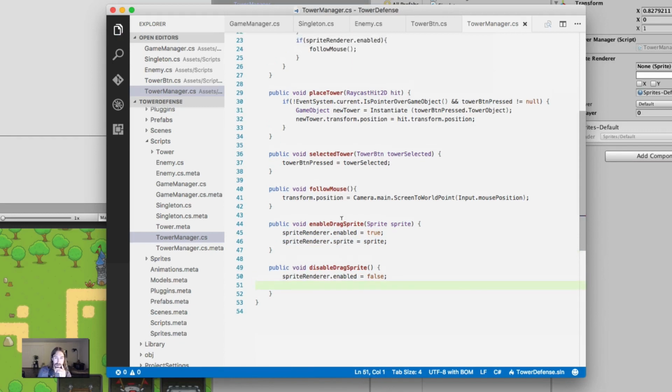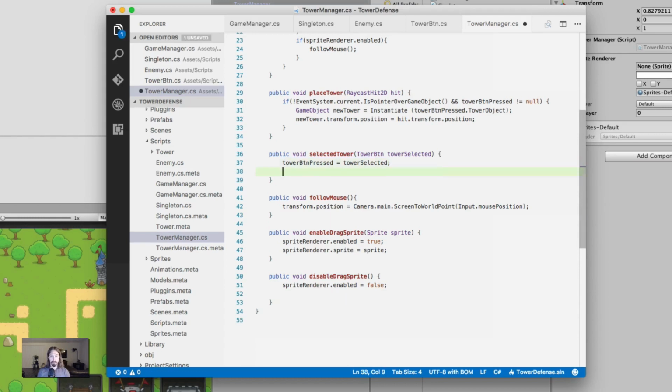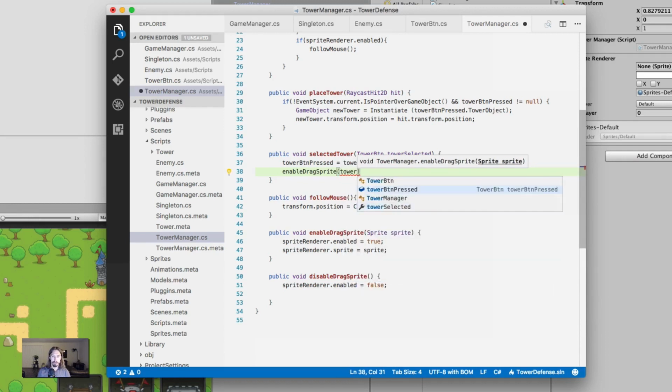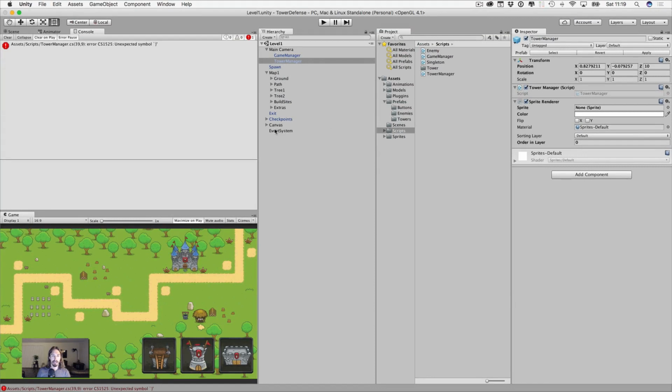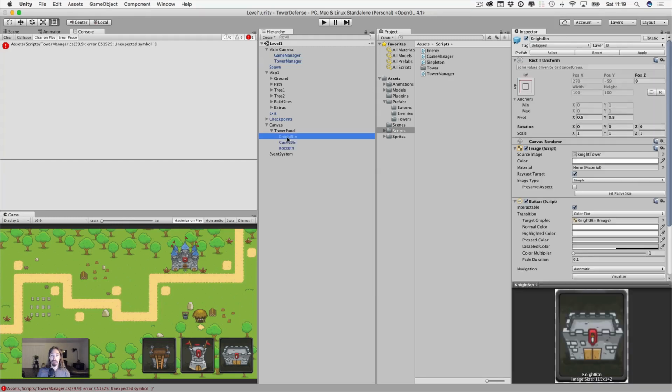All right, now I think we need to go up to our button. And when we click it, when we click the button, where's our button? We need to just call EnableDragSprite, right? So EnableDragSprite and pass in the sprite associated with the tower button. So towerButtonPressed dot. Okay, 1 second. We need to add a sprite to our buttons. So save this here, leave that error. It's fine. We'll fix it in a second. We don't have access to anything. So let's click on our button. So in the hierarchy, Canvas, open Tower, and then Night button.